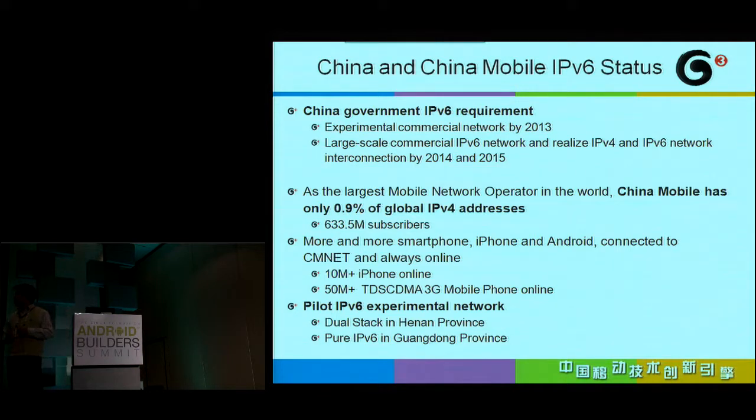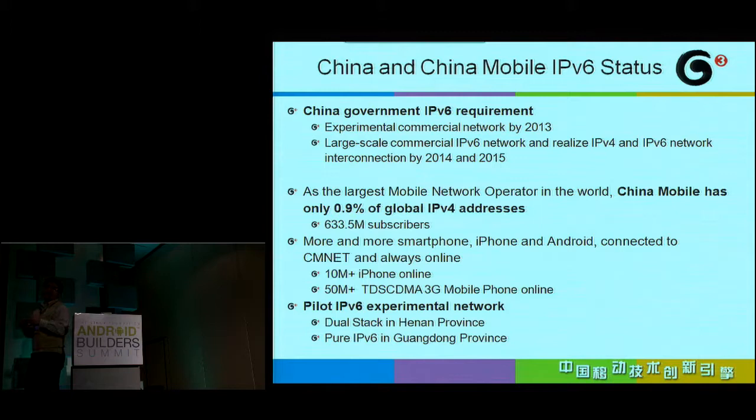So IP address resources are very critical for China Mobile because they have lots of subscribers on their networks. By now, more and more smartphones connect to the network. In China Mobile, there are now 10 million iPhones online and 50 million TD-SCDMA 3G mobile phones online.